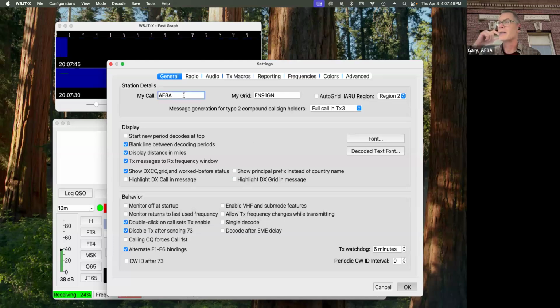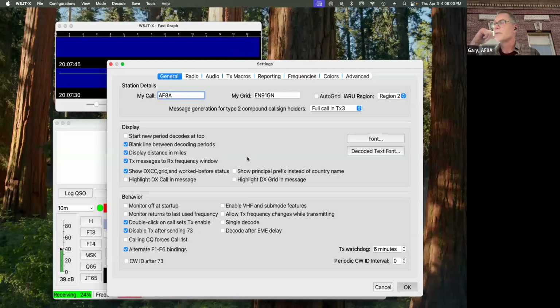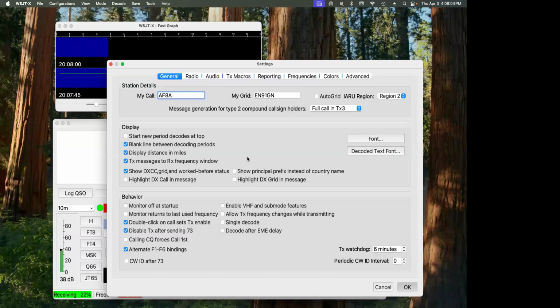So I think the last time I used this software was for the Eclipse back in April, so my call sign and grid and all that sort of stuff are still in there. Am I missing anything critical that somebody uses or that would help for MSK 144 and the meteor scatter stuff? Looks good so far, Gary.